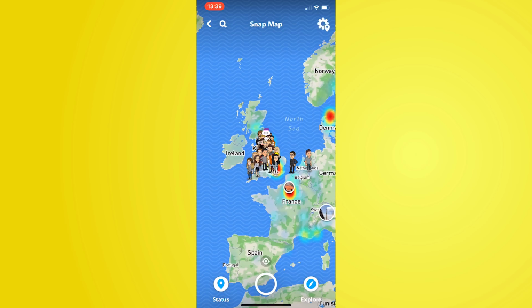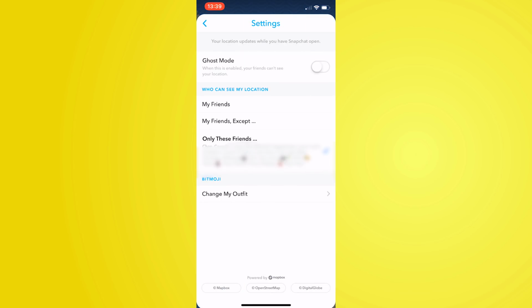Just a quick summary of what you can have as a privacy setting. You can have My Friends, which basically means anyone you've added on the Snapchat app can view your location whenever you open the application. You can set it to Set Friends, and that's what I choose to have because not everyone on my friends list needs to know my exact location. I tend to go for people that know my home, my work, and places that I go to on a daily basis. And then finally, there's what we call ghost mode, and this turns the location off for everyone. No one can view you, which basically means the features that we've just talked about are pretty pointless.